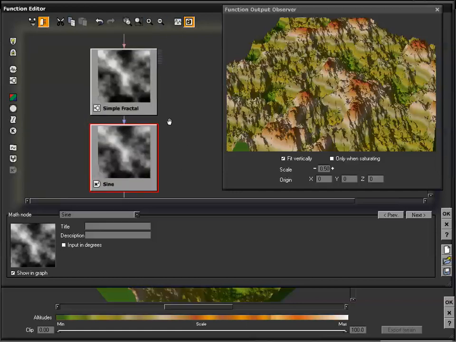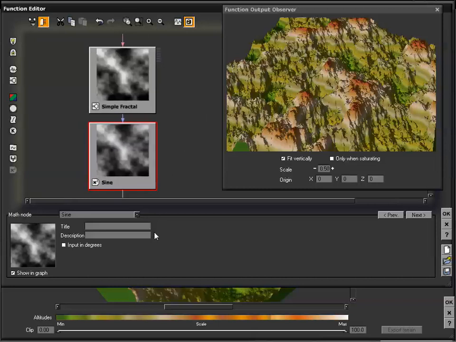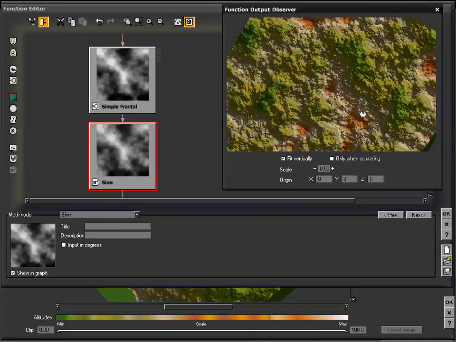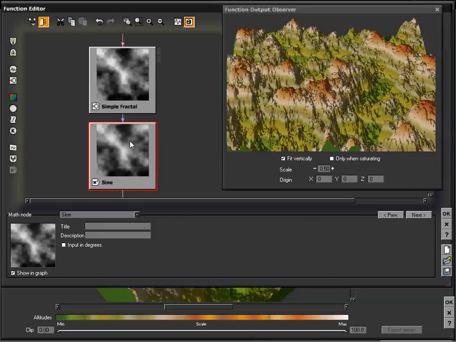And now we can see this math node showing up immediately. And really, we don't have any options for editing this specific one. Currently, this math node is set to sine. We can see the effects of this showing up, and we can easily compare our different images to see that overall effect.